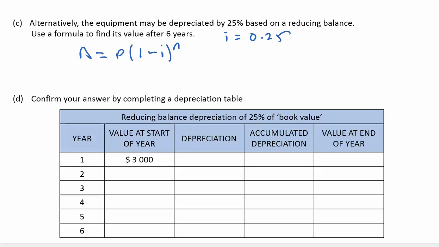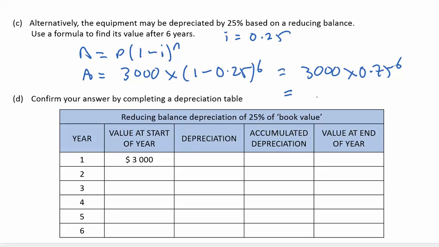The other way in which we can claim depreciation is to perform a reducing balance calculation, where the 25% is calculated afresh on the value at the end of the year each time around. So if I carry this out as an equation, it's a rather lengthy process to demonstrate on this slideshow. So what I'm going to do is just carry out the first couple of rows.